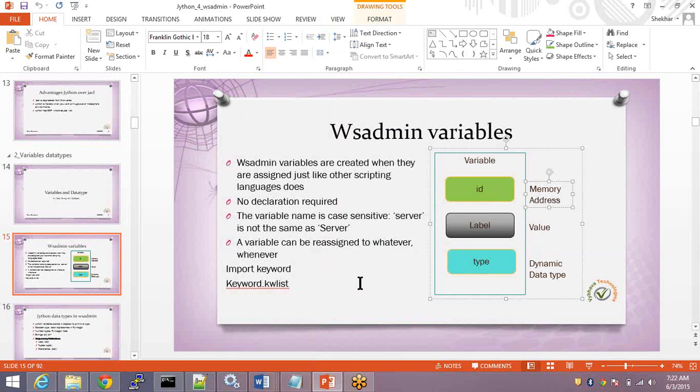So at one point, if we give x equal to 10, we can directly reuse that same variable and assign a new value, right? x equal to 20, x equal to 30. If there is a need in your script, definitely you can reuse that. Then there should be an exclusion in the script execution, right? In one place you have given x equal to 10.